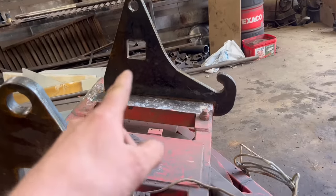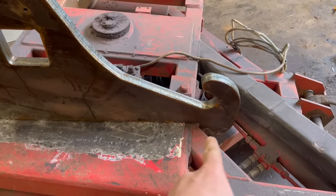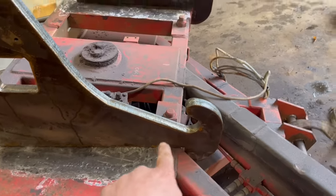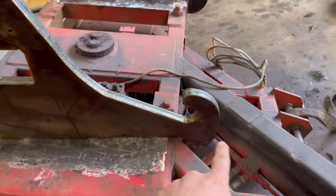So that's that bracket sat on, but spot the problem with this one. So I'm gonna have to chop across there. I'm gonna have to chop that bit off on this bracket.